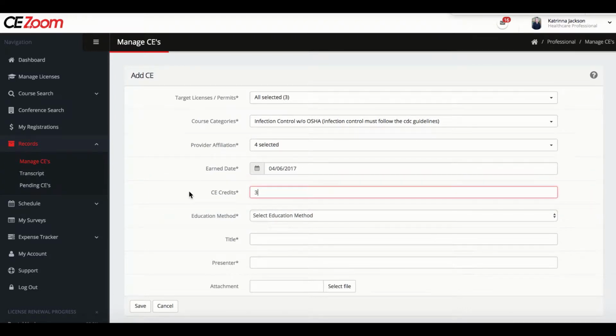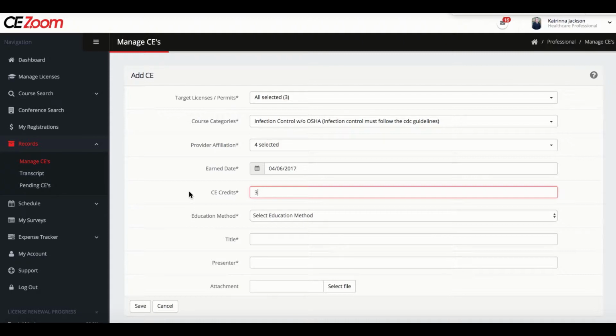Again, if you attended a single day course that continued over a period of 2 or more days and was only giving one certificate that listed the total CE hours you earned over the 2+ days, you will want to make a course record entry for each day, allocating the amount of CEs earned each day. If you attended for 6 hours the first day, then you would put 6 CE credits.